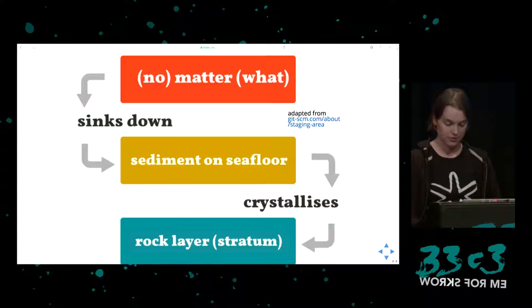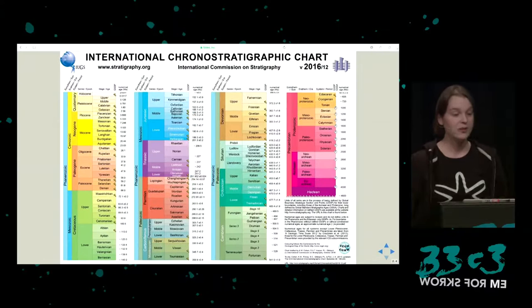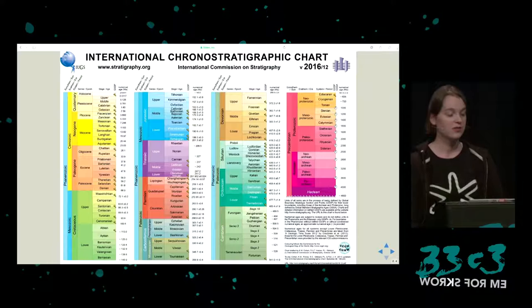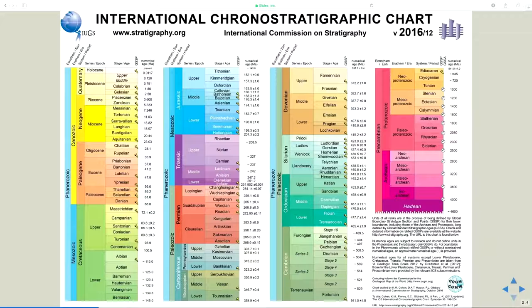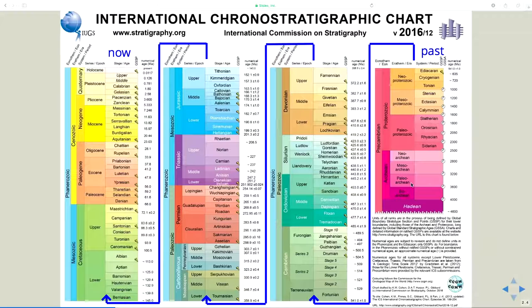Before, I showed you some photos of how the geologic record looks in real life. Now we're going to have a look at the textbook example. This is the average consensus international chronostratigraphic chart. It shows you all the rock layers from the past on the right hand to basically now. Please note the version number up here in the right corner. When I submitted this talk in September, it was still 2016-09. So if you thought geologists are working at a glacial pace, you're actually right, because climate change makes the glaciers move much faster as well.